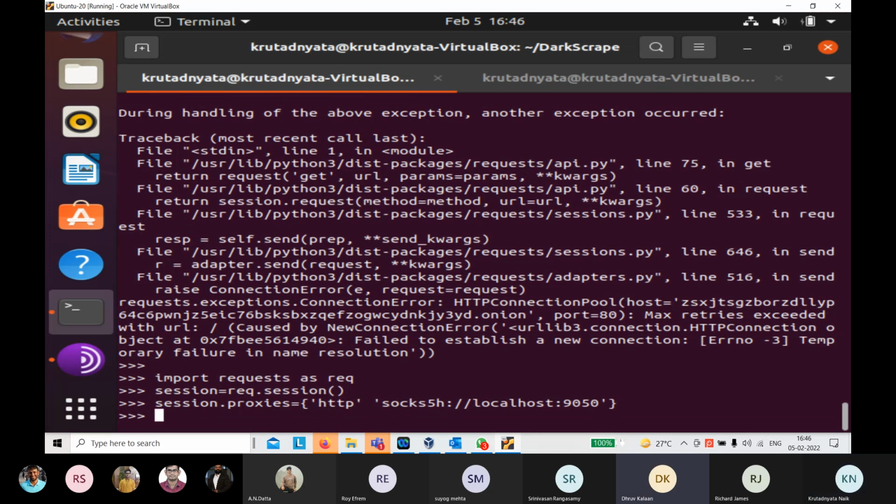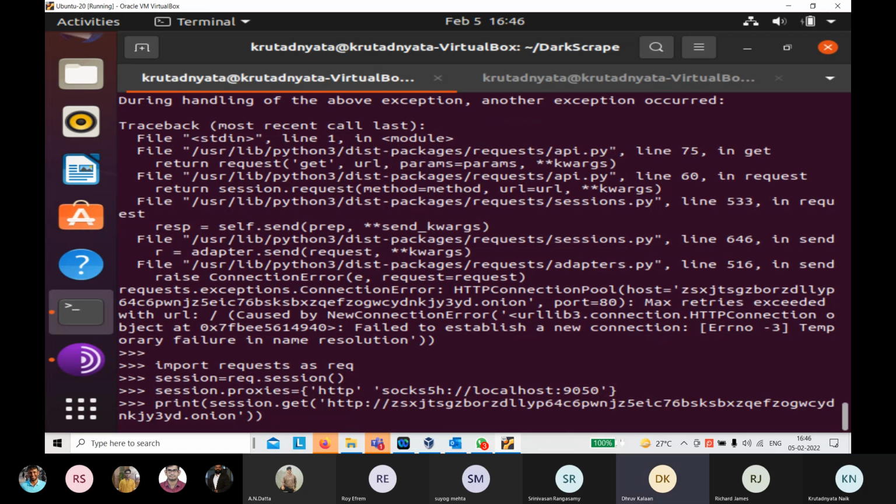Now just type print session.get. Just open another brace and just type in single quotes the onion link. Enter.